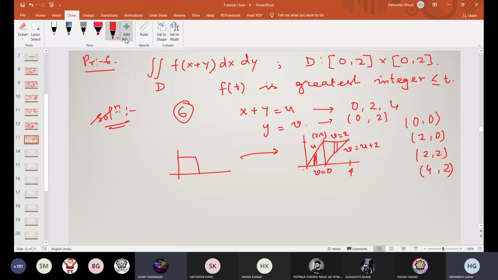Then after that you have to use the greatest integer function, and then it can be solved. I think you have done this one. Sir, once explain why y is equal to v. That is actually your transformation. You have to choose the transformation depending upon the problem, what transformation rule you have to follow. Here we are considering x plus y as u. You are considering two variables, so you have to use that rule, because only considering x plus y equals u will not be sufficient for your transformation.